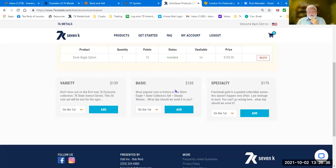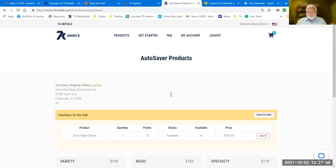But you show them they can change their coin and their date anytime, but the preferred dates are the 8th, the 21st, the 26th, and the 15th in that order, because the 1st and the 15th are default dates by the company, and we need to try and balance out. And you want to do the same thing in your organization.